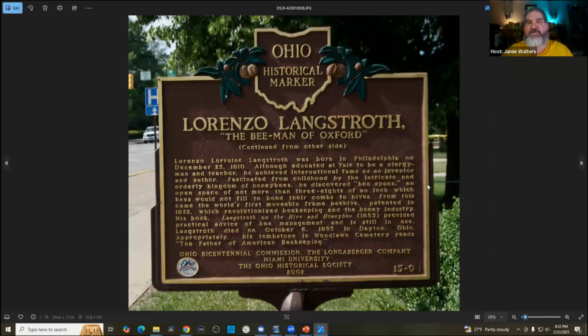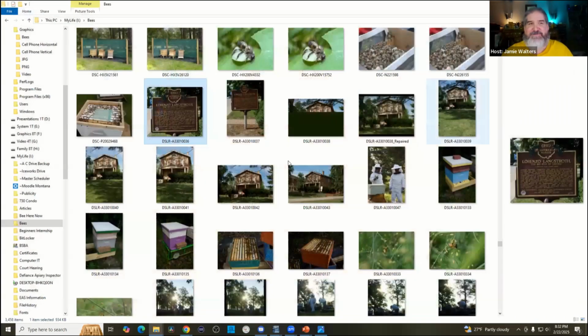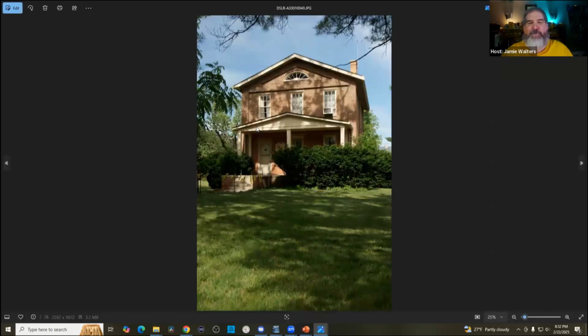Like when I went down to visit Lorenzo Langstroth, I went to visit his place. It's a little tiny white house. Took a picture of that, took a picture of his house, and it's in my repository. And yep, right there. Or brick and white peach gray. But there's his house. So you could do a whole talk on just stuff like that.